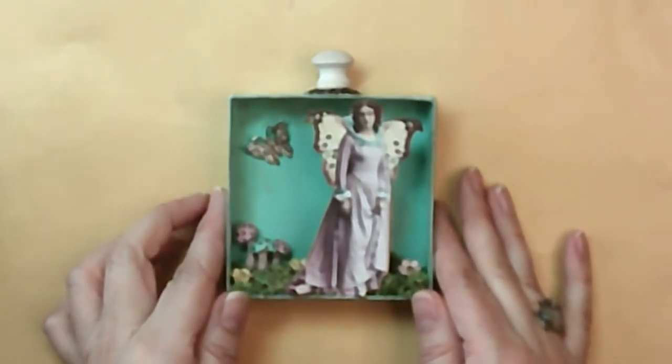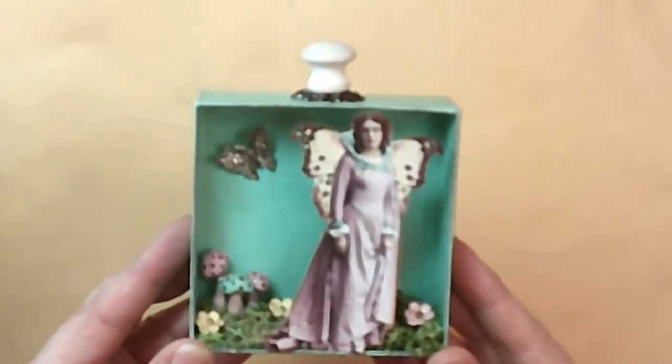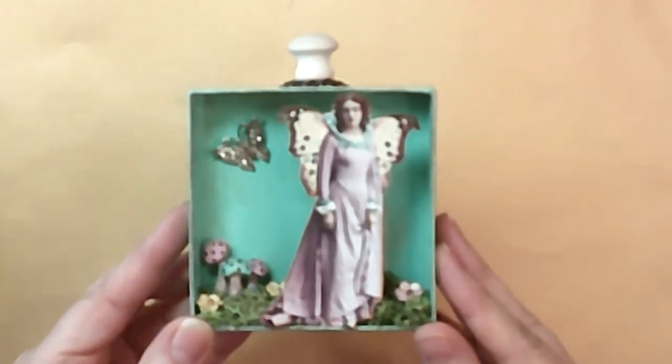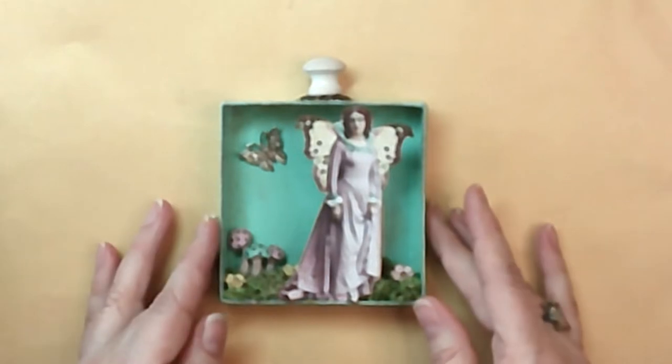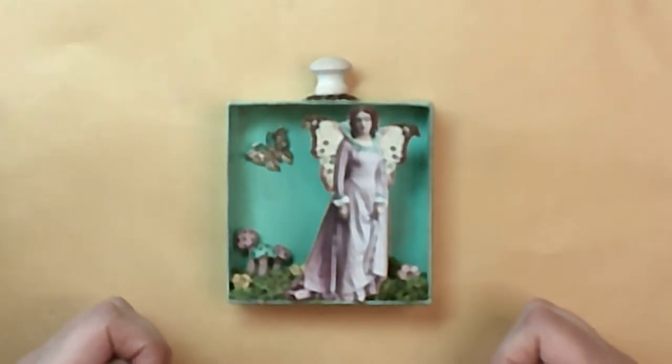So today, I thought since spring is right around the corner, we would make this cute little springtime assemblage piece. So I wanted to just give you a nice little shot of it, and we will go over the supply list a little bit first, and so yeah, let's get started. This should be fun.